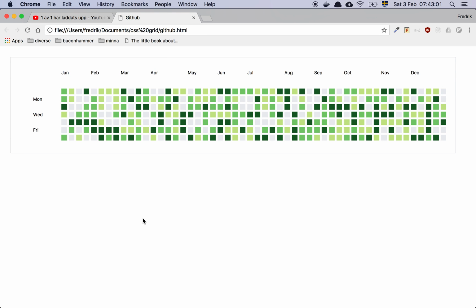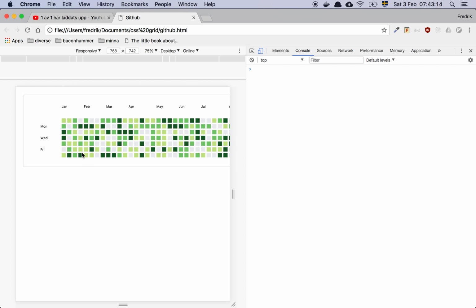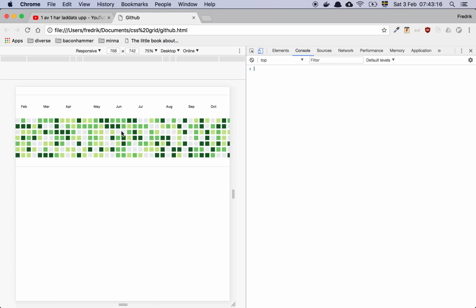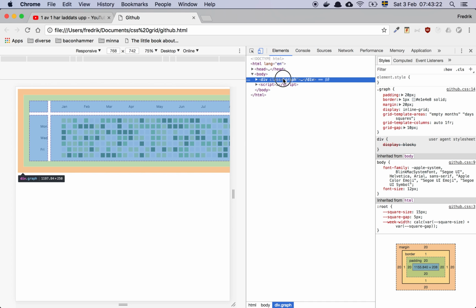Do you recognize it? For those of you who have a GitHub account, if you go to your profile, you will see this graph, or whatever you want to call it. Now, this isn't responsive or anything like that, but I think it's a really nice way of illustrating how powerful CSS Grid actually is. Notice that at the top we have two columns. I get excited, I'm sorry, but there are two columns here.